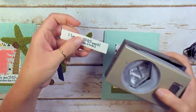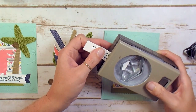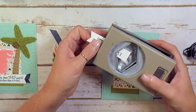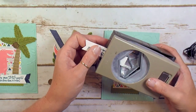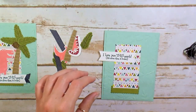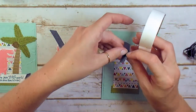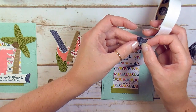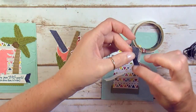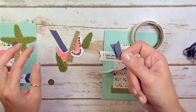Before I add my ribbon, I'm going to go ahead and dovetail the ends just a little bit past the sentiment. I like to put the sentiment into the punch, then I can see where it is and back out appropriately. And then I would like a little glue dot or two here. I'm going to take my ribbon and fold up so they make a perfect little dovetail, see? But before I'm done, I'm going to add a little glue dot in there. So now I've got those perfect little dovetails.